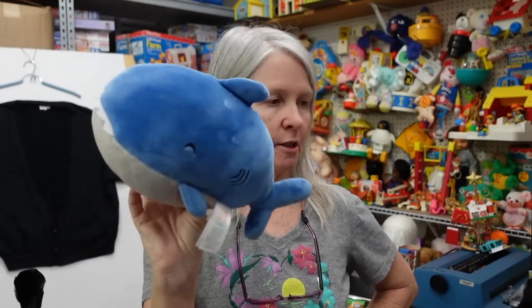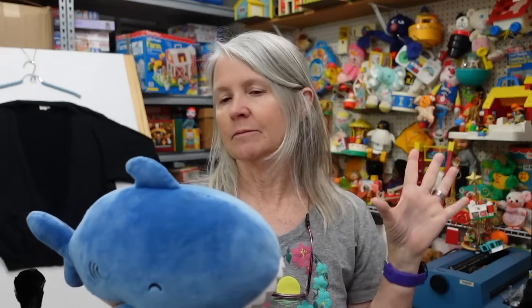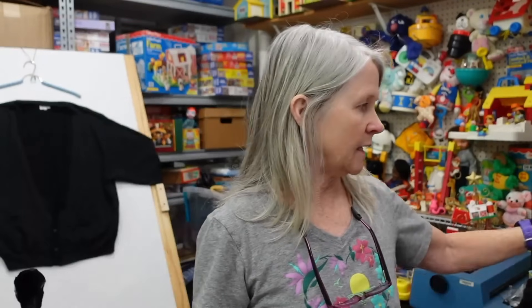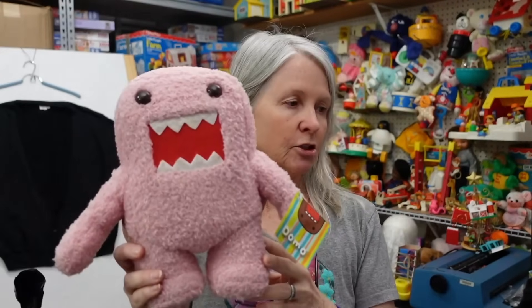Love this — just one. Carter's, I think. I have something similar listed and it was just going to be bread and butter, but we'll see. Sometimes these more obscure animals — sea life, sea creatures — might do better than your typical giraffe or anything like that. I picked up several of these; not sure where the rest of them are — they'll show up in some of the other bags. Domo — some of these are bread and butter but some do quite well.